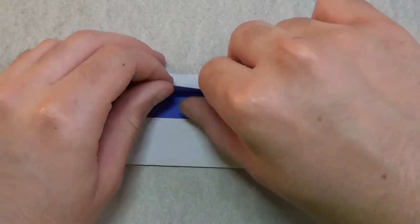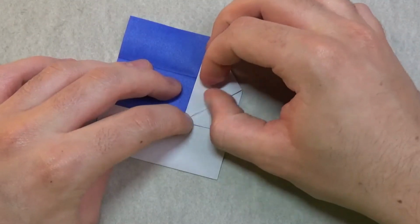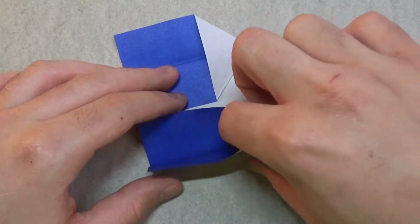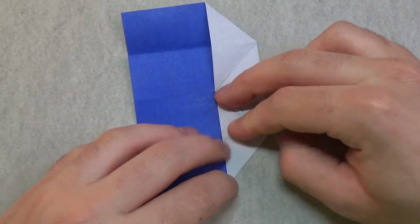Now unfold, and now let's open it up and squash it just like this. Okay, that should be pretty easy, just like that. Alright, now on this one, I'm just going to go ahead and make the squash. So I'm just going to open here and squash it. Like that.